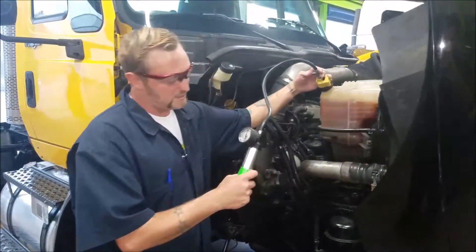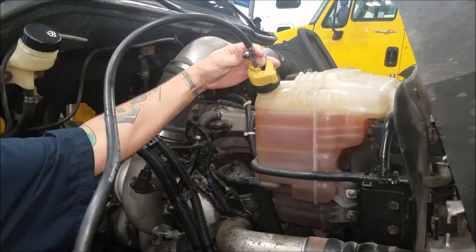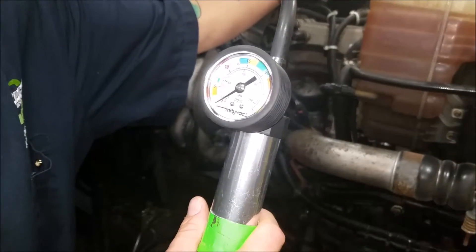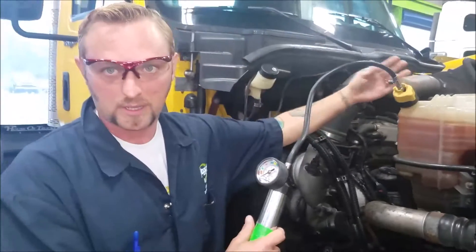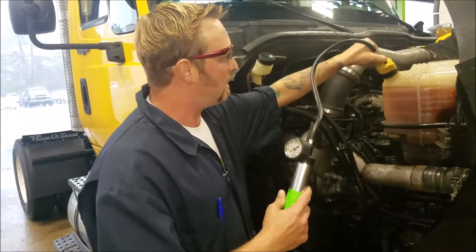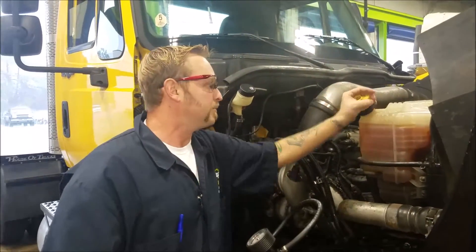To remove this, press this button here and you release the pressure. You want to zero that baby out completely. You do not want to remove the cap with the pressure still in the reservoir tank, because that could cause injury, hurt somebody, or fly off — it might look cool, but it's not. So now that the pressure's off, we're going to remove the pump and remove the cap.